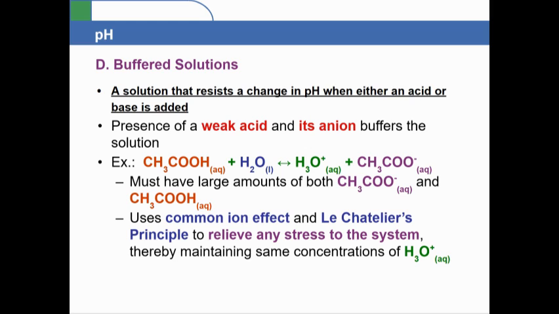Now, this is useful in that, for example, our blood has natural buffering systems in it, so that even if we get a whole bunch of carbon dioxide, which hopefully you know makes water or blood more acidic when dissolved, it doesn't turn the pH in our blood down so much that it actually causes us harm. So it is very useful in that regard. A lot of antacids also have buffers in them, so that if you take an antacid for too much stomach acid or indigestion, it will bring it to the appropriate levels, not make it too basic.